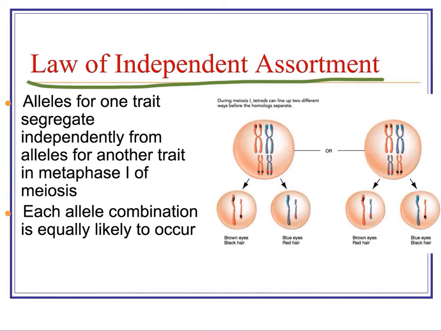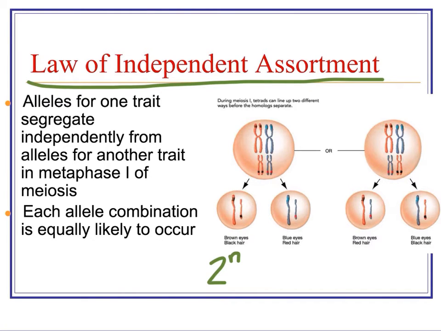So the chromosome pairs, remember we talked about how they could line up either way on the equatorial plate during metaphase 1, and how they line up determines which alleles end up in each gamete. And every allele combination, or every chromosome combination, is equally likely to occur. And this is when we used that formula 2 to the n. Remember, so in humans, it'd be 2 to the 23rd, because our haploid number of chromosomes is 23, so 2 to the 23rd, which is over 8 million different combinations of how the chromosomes can line up. So that's the law of independent assortment.